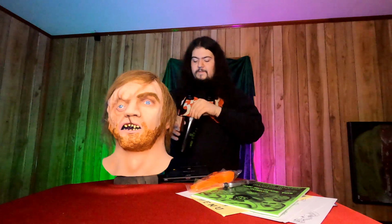Starting off, we have the Horror Hotel Ice Cream Scoop, and it's an actual ice cream scoop. Just a funny little branded item, and that's how it is with a lot of these pieces. Next up we have the Horror Hotel Magic Answer Pin. It knows more than you do, and it has a little ghost on it. On the top you have a little ball you can flick around, and it says yes, no, or try again. Pretty fun.